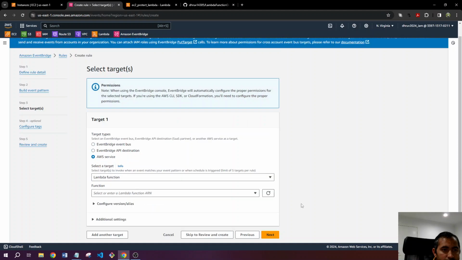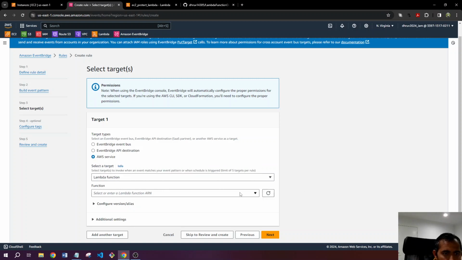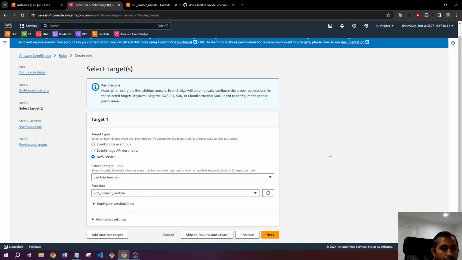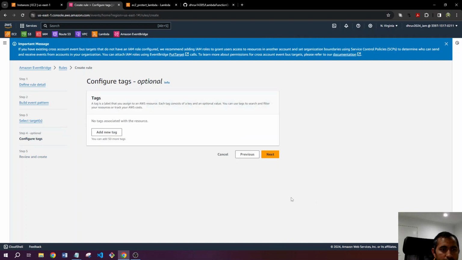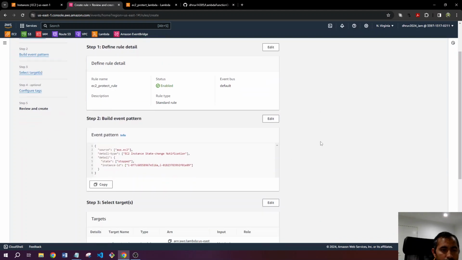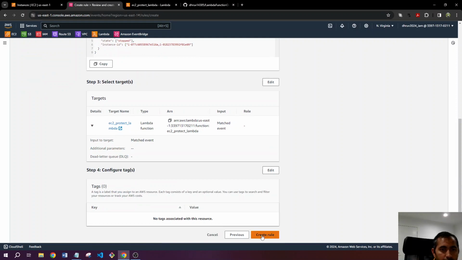And next. And here we will select EC2 protect Lambda and select next and next again. And yep, create the rule.